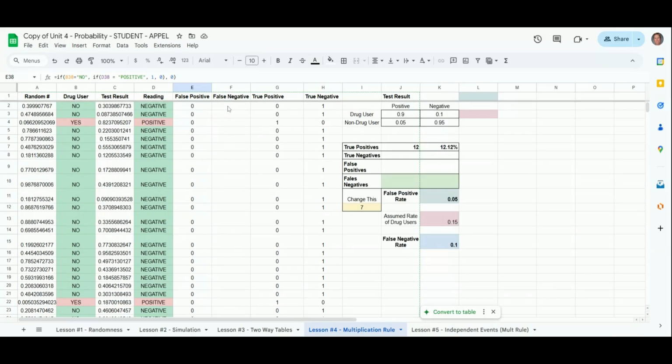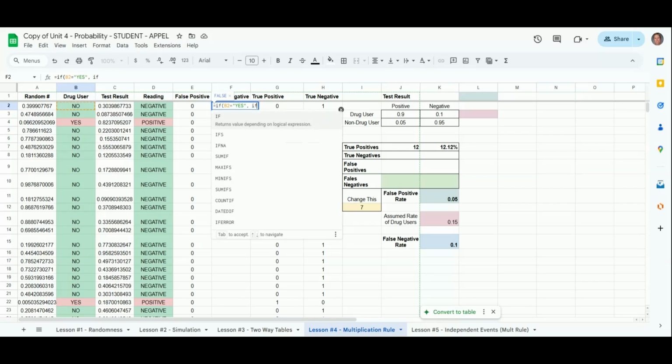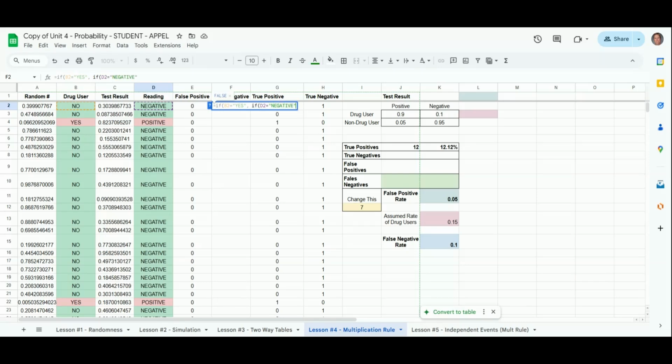And so we're going to do our false negatives. All right. Our false negatives are going to be very similar, but we're going to say equals if this is a yes, so they are a drug user. Be careful with your capitalization. We ask the question if the result is negative. So they didn't get a positive result when they should have.